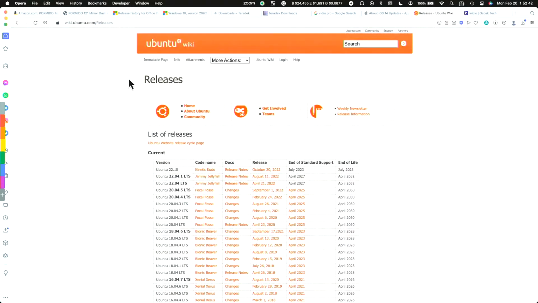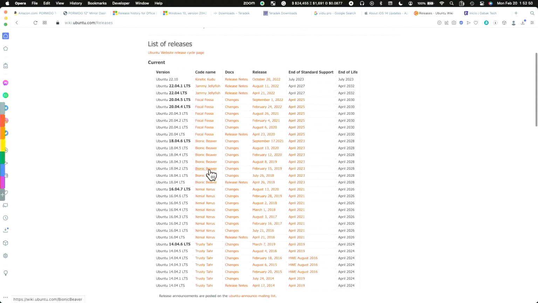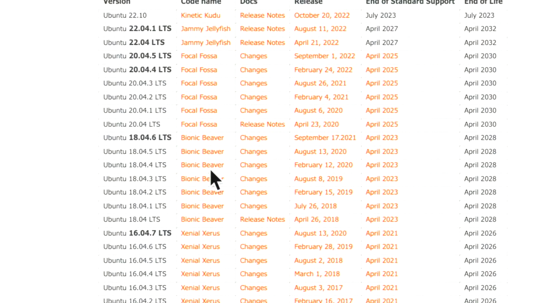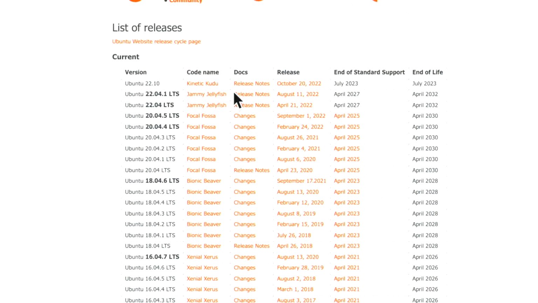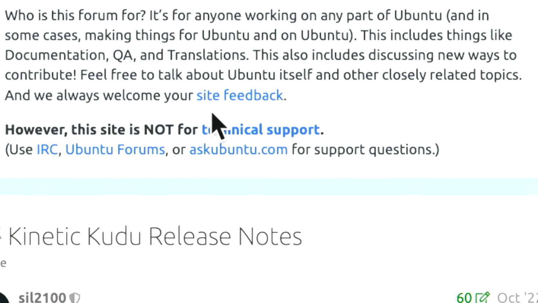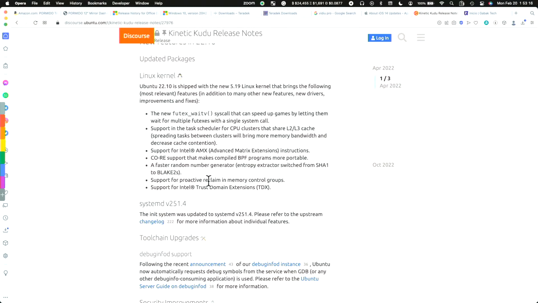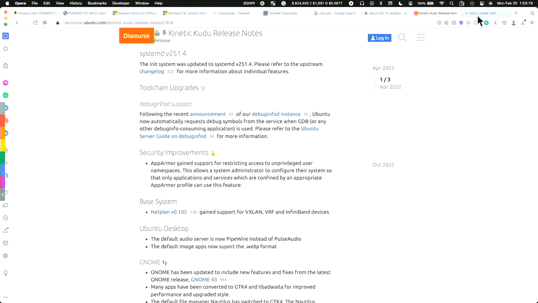If you have, for instance, Ubuntu, with Ubuntu you're going to have the same thing. You have the release notes. Sometimes you want to update the software. Let's say you have Ubuntu 18, and then you say, okay, I saw there is a new Ubuntu 22.10, let's try it. Before you do that, you can just go there and click on release notes and see what it is about, all the improvements and everything. If it makes sense, you can update it. If it doesn't make any sense, you keep whatever you have right now.